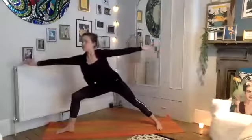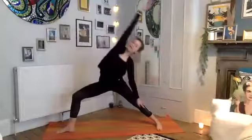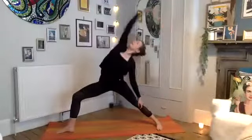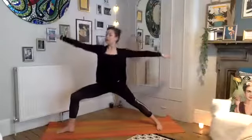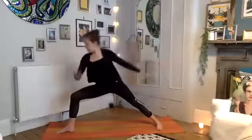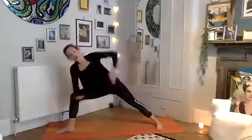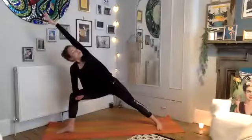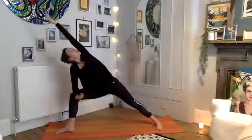Inhale, reaching forward, big scoop to exhale, reverse warrior. Inhale, forward. Little deeper. Good. Strong through the legs, energy through the core. Take your right hand onto your right knee and reach that left arm up and over, finding that long diagonal. Keep looking up to that top arm.